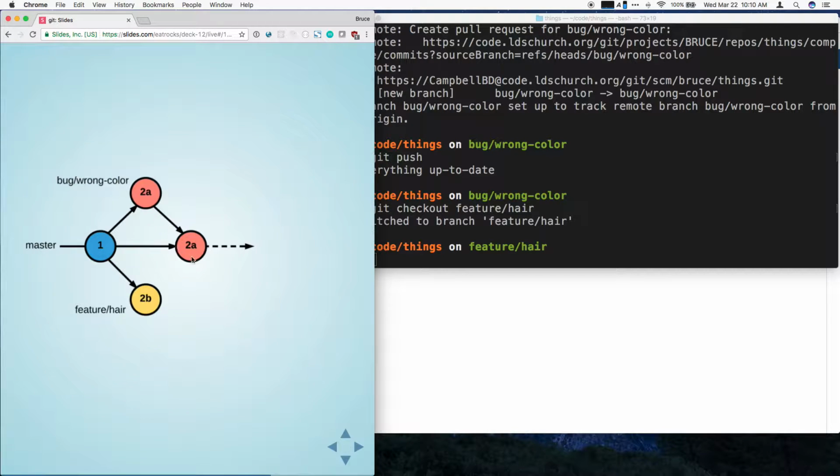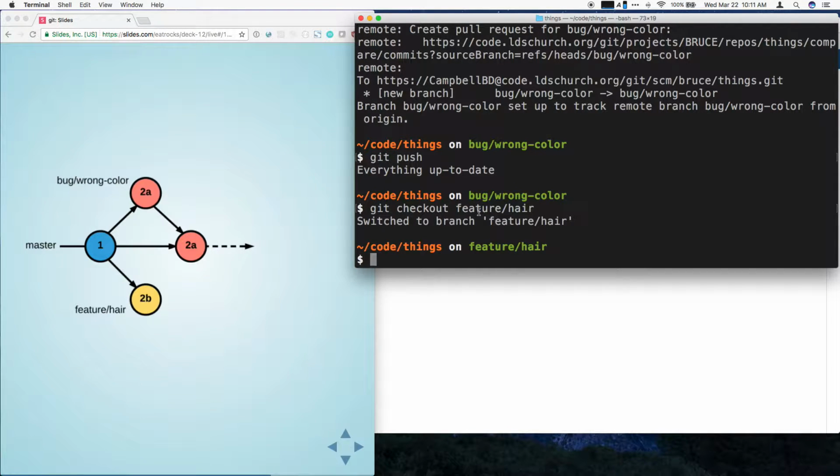Actually, maybe in this case that's not true. But I should have labeled this 3. You are correct. This should be labeled 3. And I will bump those numbers up in future slides. And in fact, 2B should have been 2A, and that should have been 2B, and this should be 3. So we'll fix that in a minute.